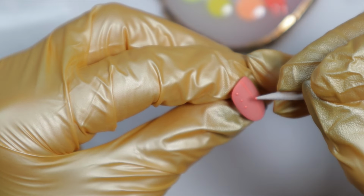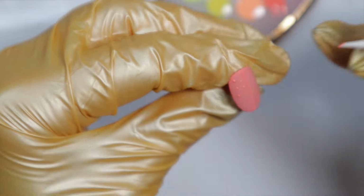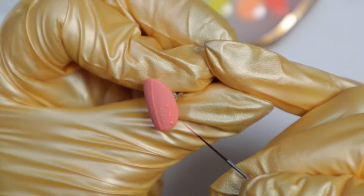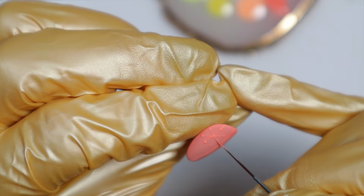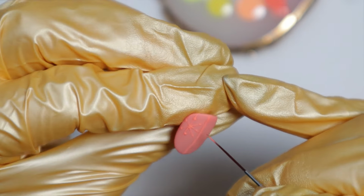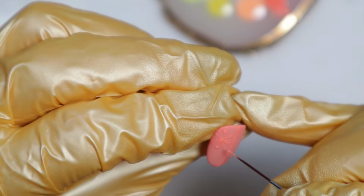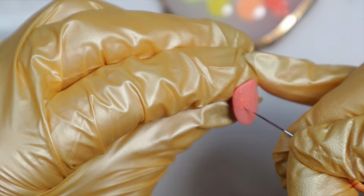So now here I'm using an orange wood stick, basically a toothpick, to create a textured sweater snowflake. You see how I'm using that coral color? Like reddish coral color. That's because this one's going to be textured. It's not white like the rest of the ones that you just saw. That's because I'm going to be pouring the clear acrylic over it, and that's going to be my sweater design. And yes, your textured sweater design can be anything.